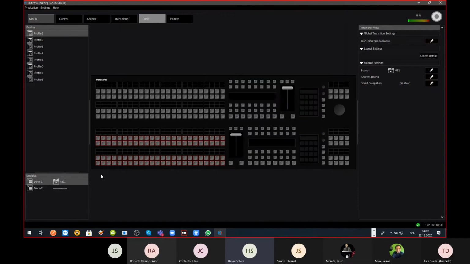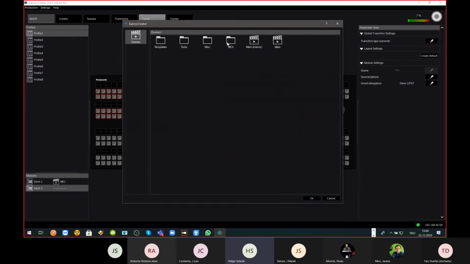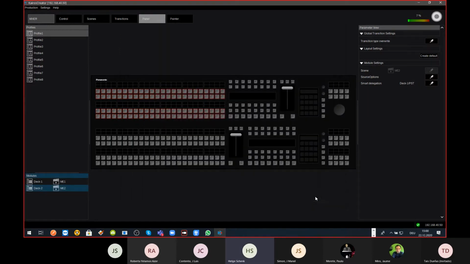So then this thing here will show me whatever is on ME1. And here I want to see my ME2. So I'm going to my deck 2, the segment over here, and I want to set a scene and make this a set delegation and make this my ME2. Another way how to do that.